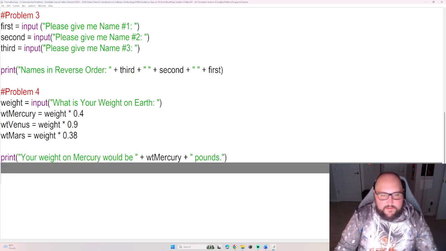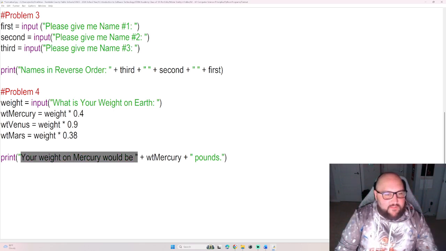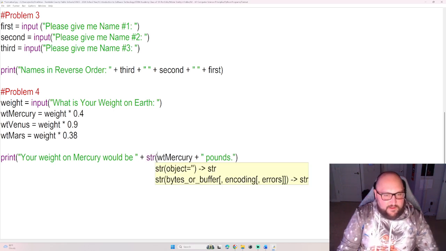All right, but quick reminder here. We're dealing with something a little different. The answer to this, your weight, is a number, it's not a string. So because this is a string and this is a number, we have to add str around it, all right?